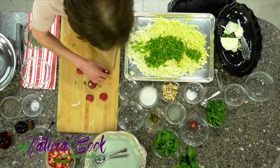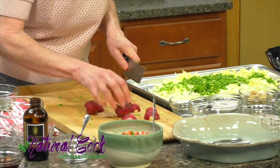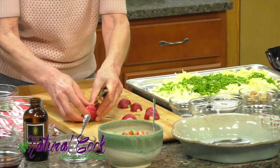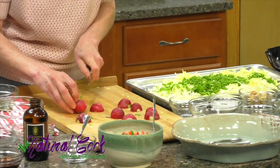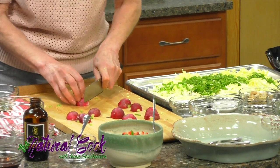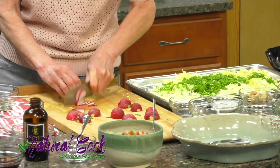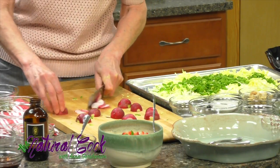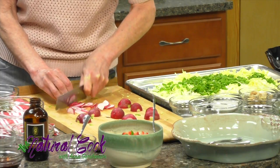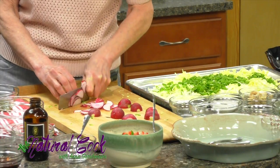Put them down so that they are really placed conveniently for you, not to slide around. And of course, this is a very good tactic to use to create this kind of surface. And then you just cut it very, very thinly. Okay, so radish offers a little bit of bitterness.